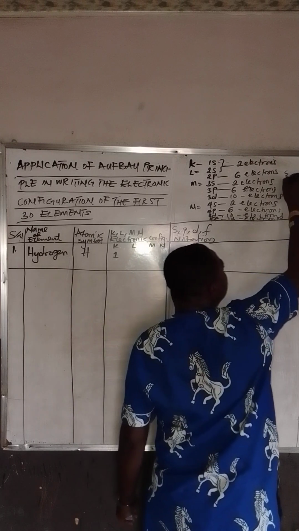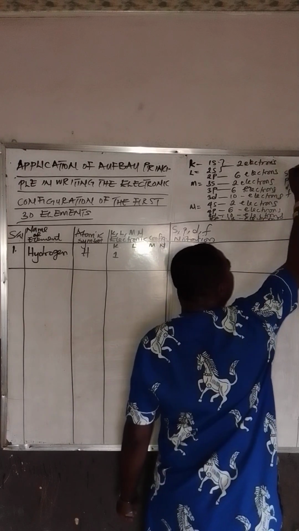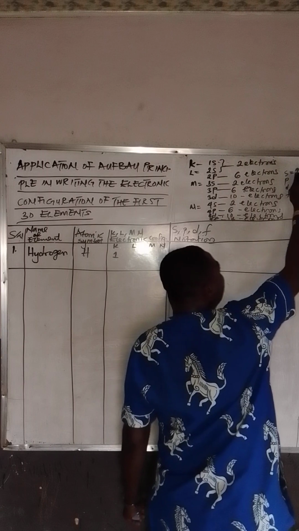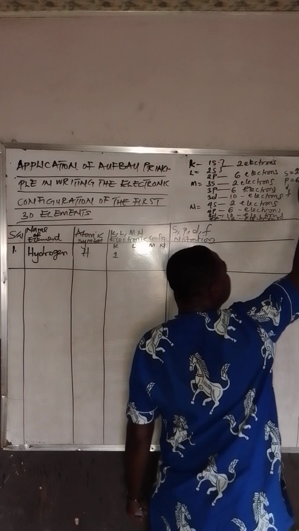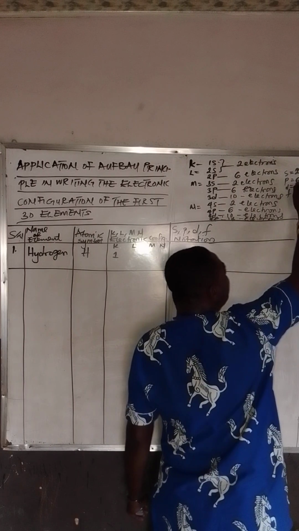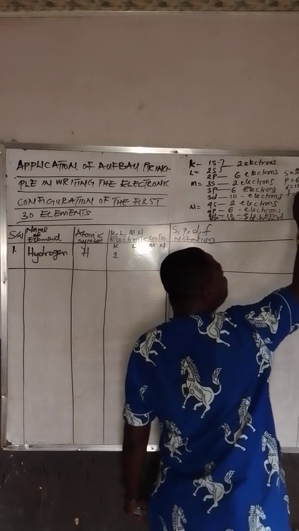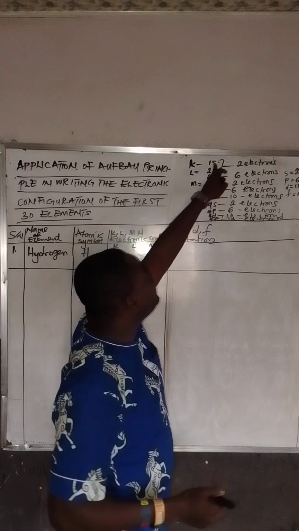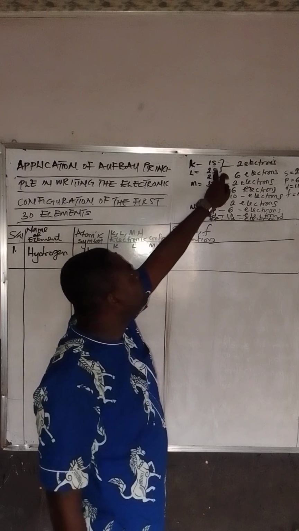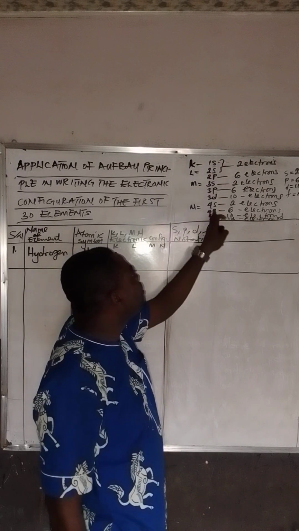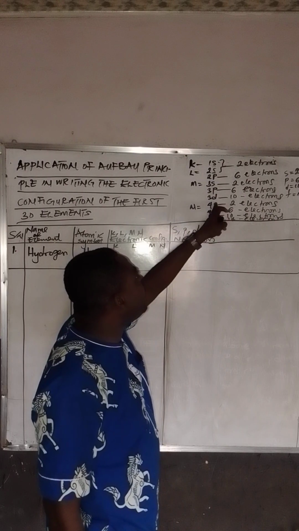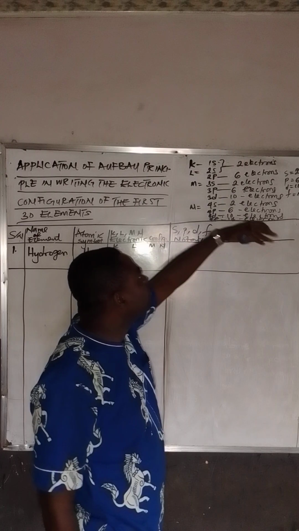Now, what is the shortcut to know this? You have S, P, D, F. Every S carries a maximum of 2. This is the only one you need to memorize. Begin to add 4. Add 4 to 2, you have 6. Add 4 to 6, you have 10. Add 4 to 10, you have 14. So it does not matter the coefficient of S. So far it is S, it carries a maximum of 2, whether it is 1S, 2S, 3S, 4S or 5S.